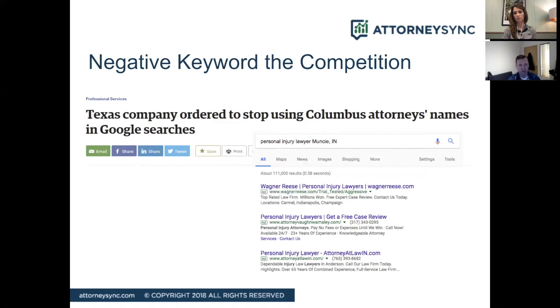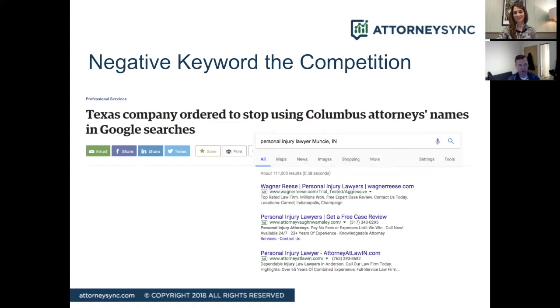You're better off creating, nurturing, and solidifying professional relationships, not disenfranchising other lawyers in your community. So I recommend adding negative keywords. The nice thing too is if you add those names as negative keywords, you can open up your bid strategy to include more, things like broad match modified, because now you're going to weed out a lot of those other lawyer names. I know that might be a little bit tricky, what I'm talking about.